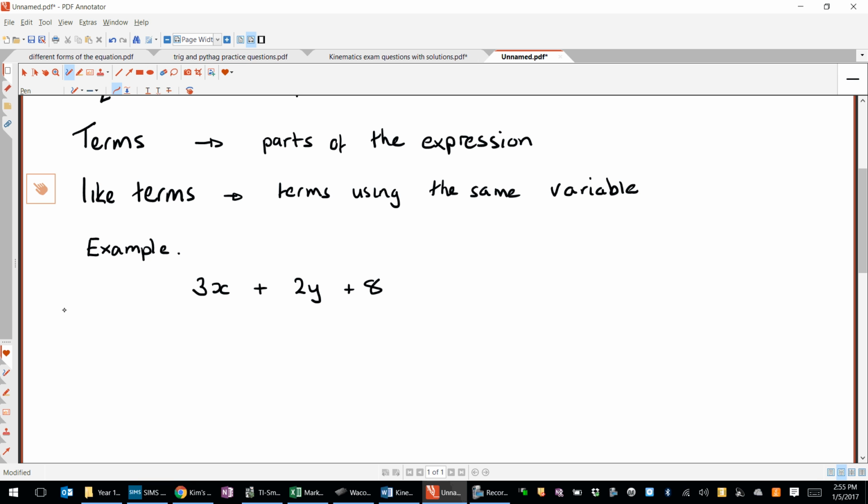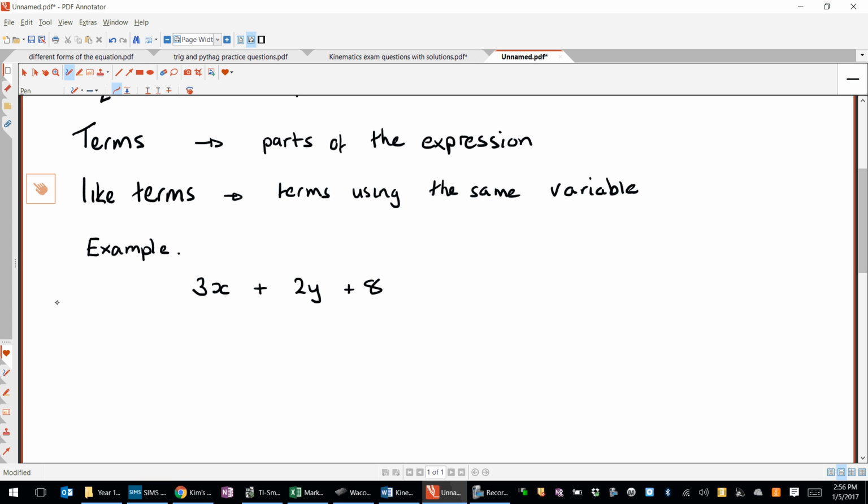So it would mean you take a number, but I want to say it in a long-winded way. Take a number, multiply it by 3. Take another number, multiply that by 2. Add those two together, then add 8. So that's why it's a set of instructions. I'm telling you what to do. Find one number, multiply it by 3. Find another number, multiply it by 2. Add those two together, then add 8 at the end.